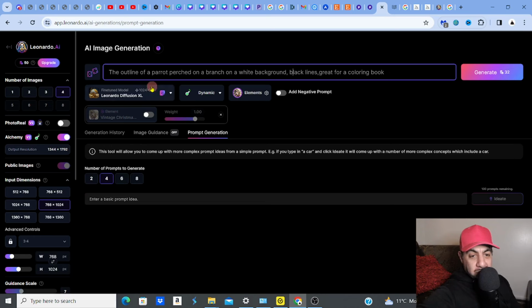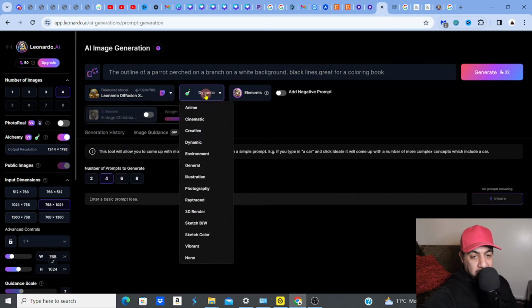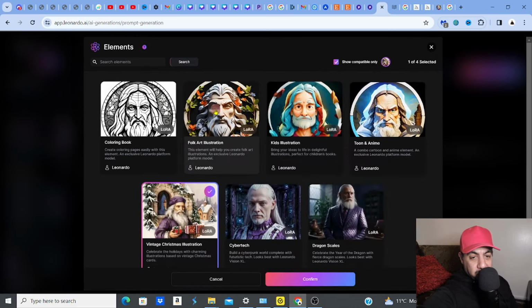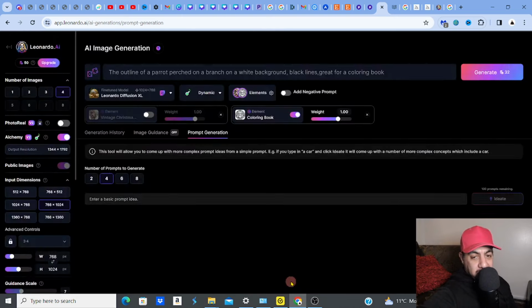The other thing I will do is, you can see underneath the prompt they have various different models and stylizations, which are really fantastic. So you can also check out these. You can also see their dynamic ones, where you've got different stylizations: 3D rendering, sketch color, creative, cinematic, all of that doesn't really relate to me, but the elements one does. I want to click on elements because this actually does relate, because you've got some other element styles that they can give you. And obviously I think I'm going to go for the coloring book style. Okay, because that adds another confirmation that this is the style that I need.